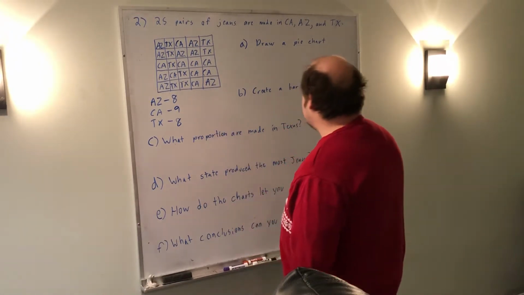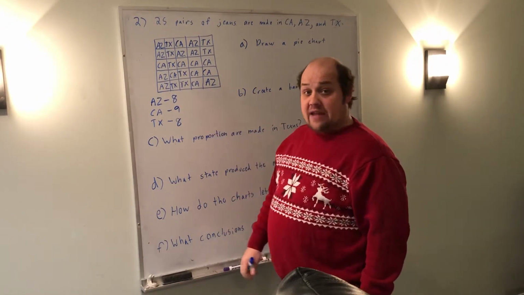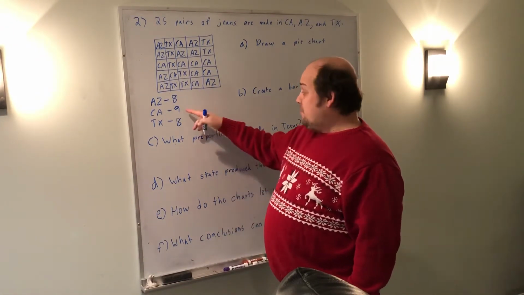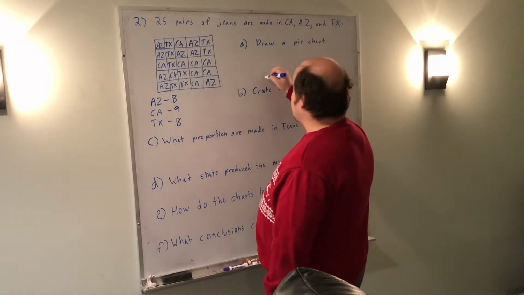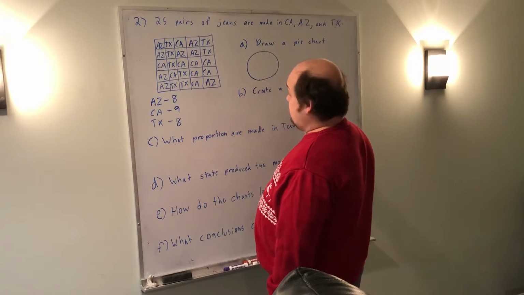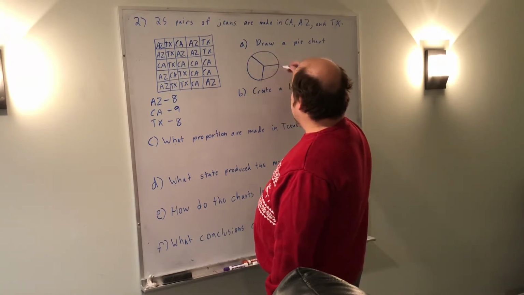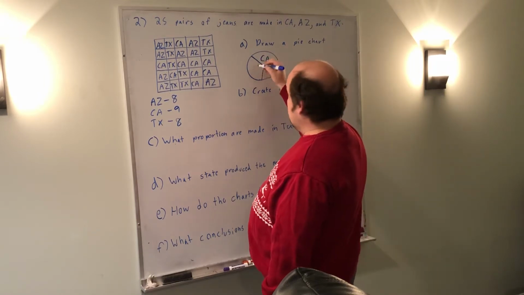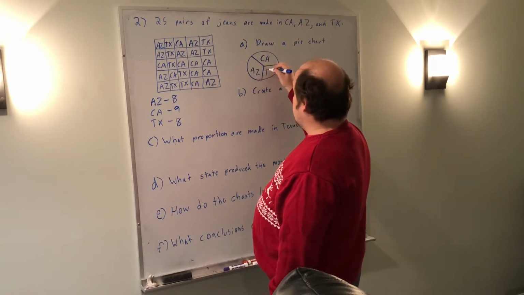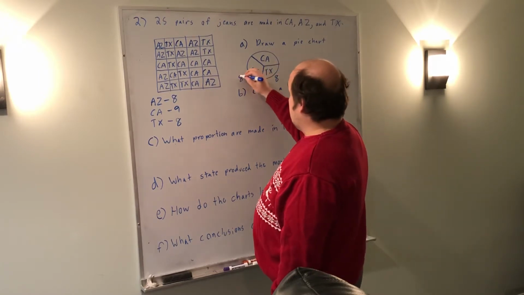When I go to select a pie chart, I'm basically just going to pick whichever one has these correctly done out, with the shape being that California is only slightly larger than the other two. So it should look something like a circle split into thirds, where one of the thirds is slightly bigger. Let's say this is the largest one for California, then this is Arizona and Texas, and next to this I would write 8, 8, 9.